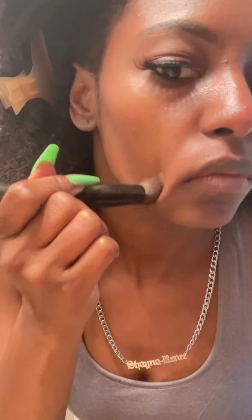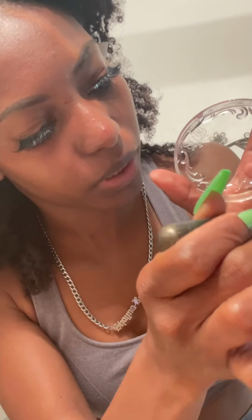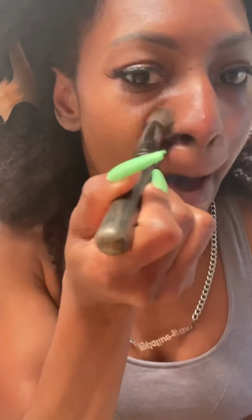We're going to get my hair out of the way so you can see. That was four little tiny dabs. That didn't really do anything. Let me actually put it on there. Okay, it's actually on here now. Let me hold the camera up a little bit to the light.